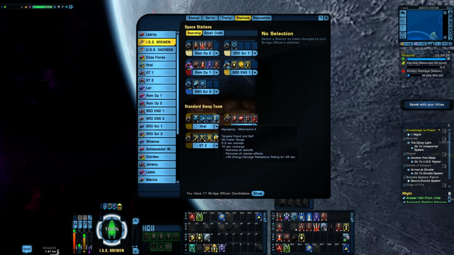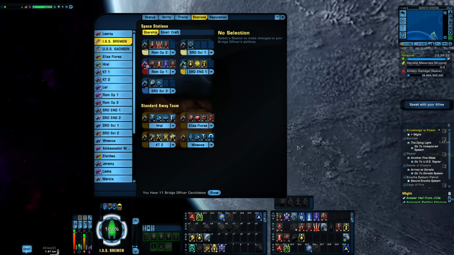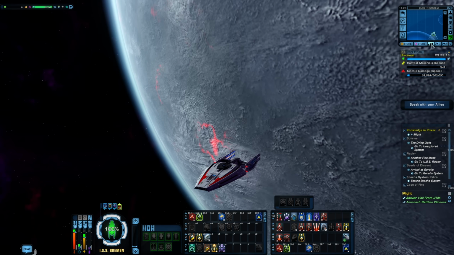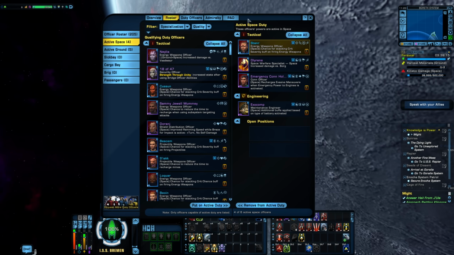All right, so that is all of our bridge officer abilities. Let's take a look at the duty officers. This is kind of pitiful, I'll tell you right now. My duty officer game is kind of weak.